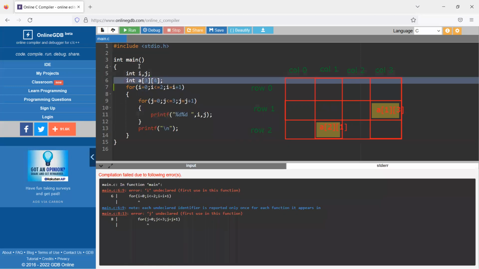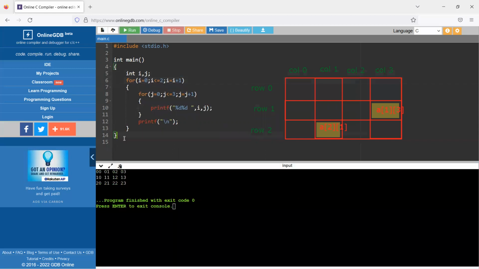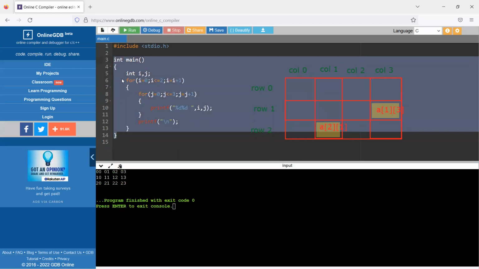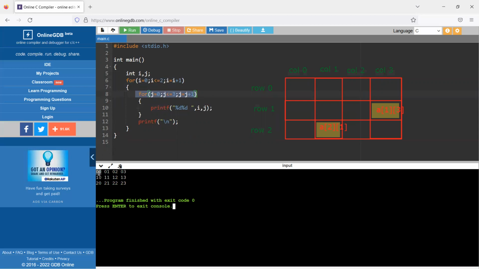I have not used any matrix. So let me delete this thing as well. If I run that, I have not used any array or anything. I am just trying to generate all the combinations of i and j. So i is iterating from 0 to 2 and j is iterating from 0 to 3. Then you can see I got all the combinations. This combination actually denotes the value of the cell. So here it will be 0, 0. If I take a look at the picture, it will be 0, 1. I am just generating all the combinations using a for loop.